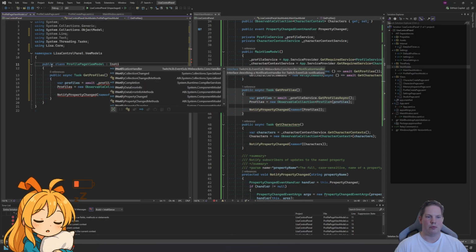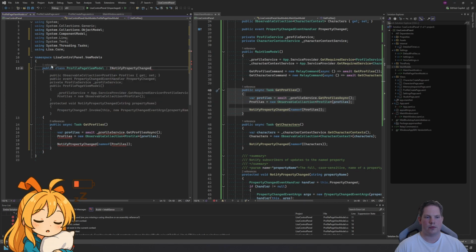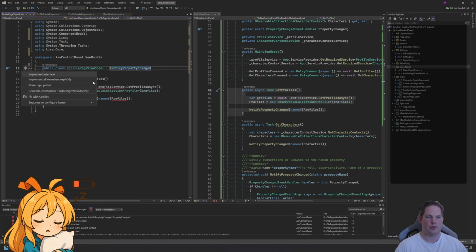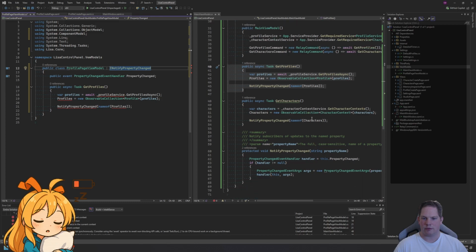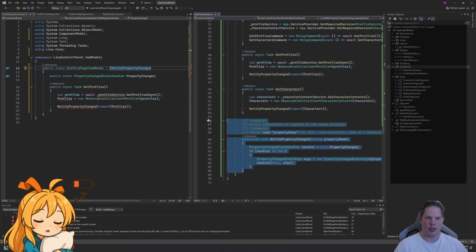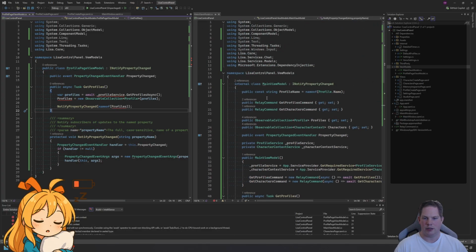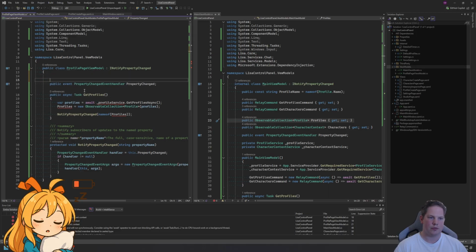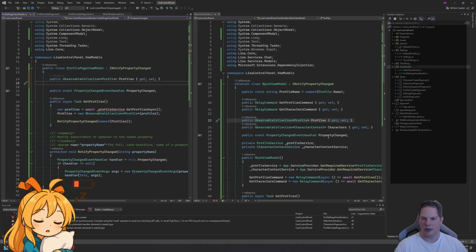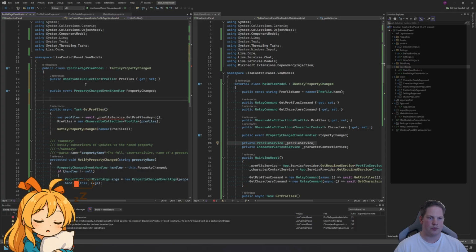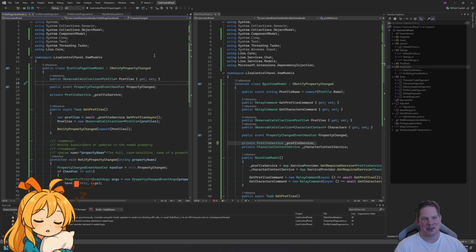I notify property changed. Implement the handler. And implement the observable collection. And the service. Yes, service. Yoink. There it is. It's fine. It works. See?